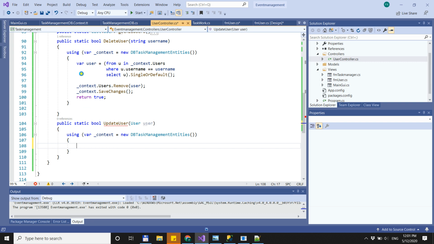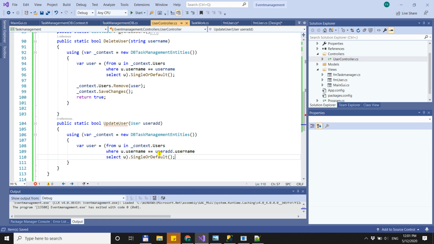First we get the user from the database, and the user from the single div is a user, its name user s, and username equals user s dot username, and we change it.